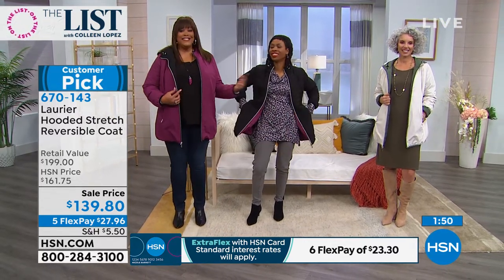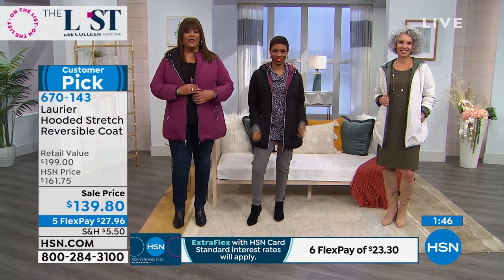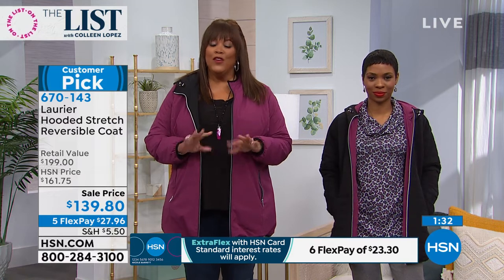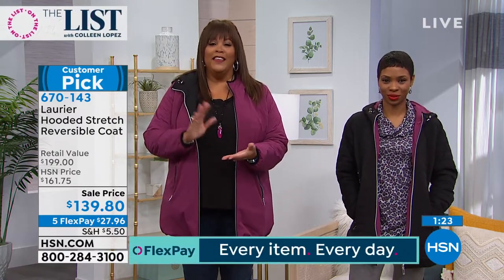Shea has it on the quilted black side, and then I have it on the smooth wine side. What's great — it's double pockets. No matter what mood you're in, if you want to pop on the black and match it with your outfit, you'll have your pockets. It's true to size — I'm in the 1X, and it's lightweight. I normally don't like a puffer jacket because I feel like the Michelin Man. But you were saying on Facebook that it's not bulky. Yes, it's washable — easy, easy care.